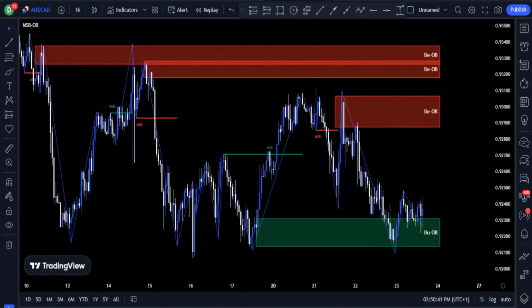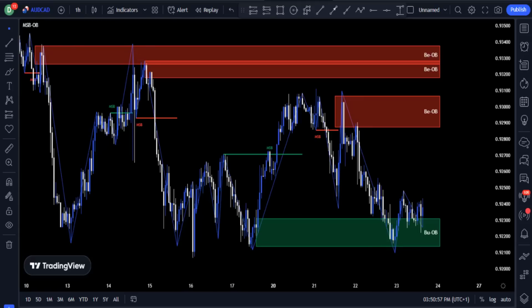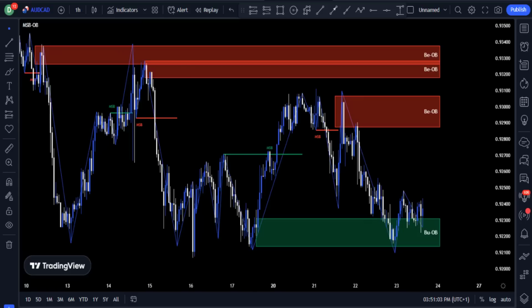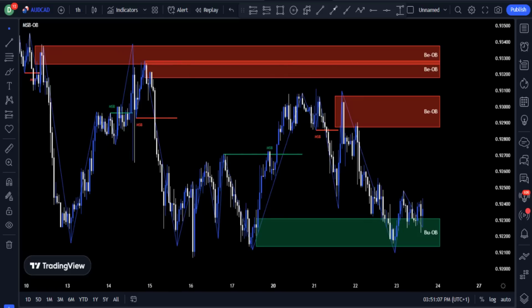So guys, here we have the Oxy card currency pair on our chart, and on the 1 hour time frame. Just look guys how accurate this order block indicator is, and how price has respected this bearish and bullish order blocks. You can see the zigzag line that was drawn by the indicator to help you know the highs and low of the price. And then you could have used these bearish and bullish market structure break as a confirmation to your directional bias. If you had wanted to enter this short trade here, or this long trade when the price got here. Now, let's show another example.